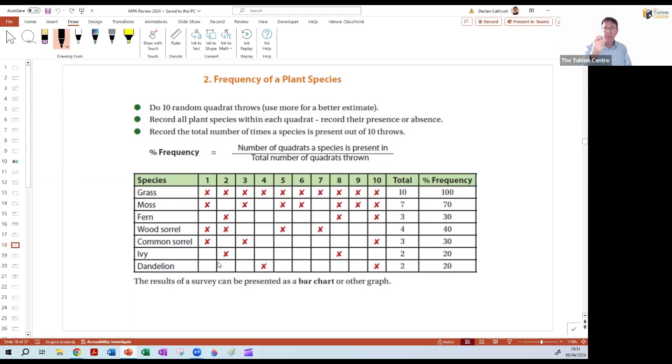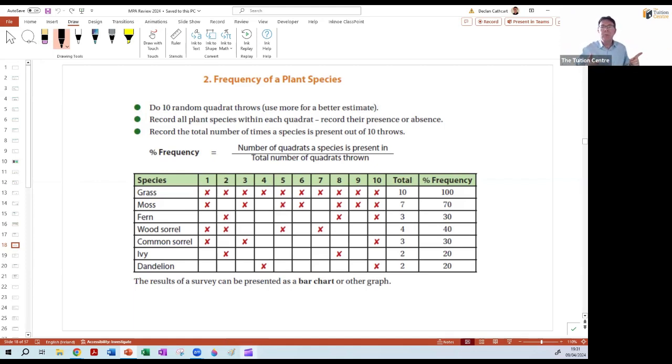What you do is you take a pencil, and you throw the pencil over your back. Why over your back? To avoid bias. Because if you're out there surveying and you have a thing for primroses or whatever, and you're counting primroses, well, you're going to go, oh, there's a nice bunch of primroses, and you're going to fire the pencil where there's a bunch of primroses, even subconsciously. So to avoid that bias, you just throw it over your shoulder without looking. And wherever it lands, you take your quadrat, go over to it and place your quadrat down so that the pencil is in the center of the quadrat.